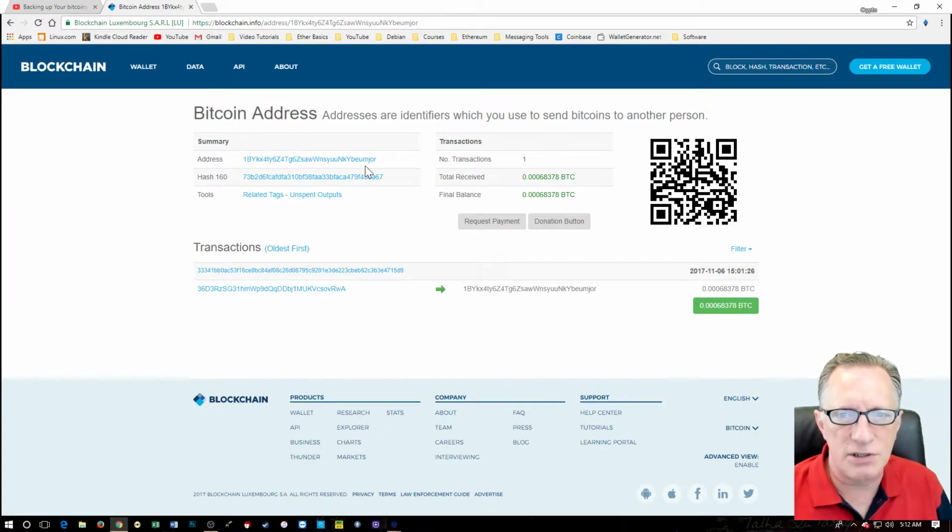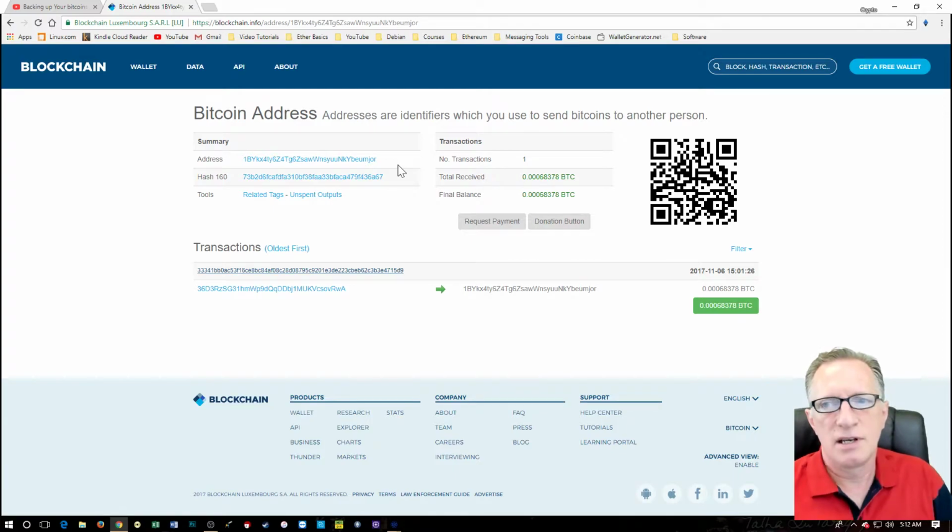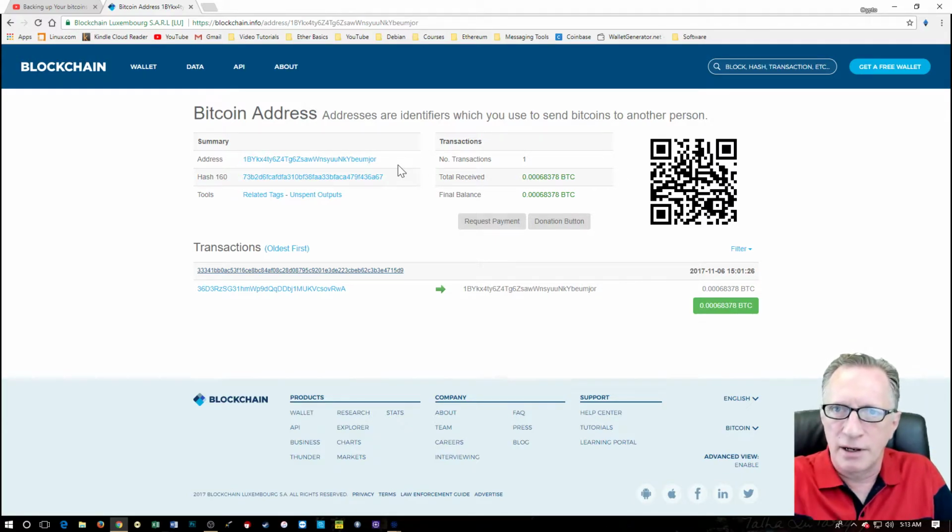We see the receiving address, and we see that on this receiving address we received this Bitcoin, and it has the date. And then here's the transaction ID that we had before. So all of that can be revealed by the receiving address. So if your friend says, hey, I want proof you sent me the Bitcoin, you could just say, well, you got it, didn't you? Why don't you just use your receiving address, or we can sit down together and look at the receiving address on blockchain.info and say, hey, look, there it is in black and white.